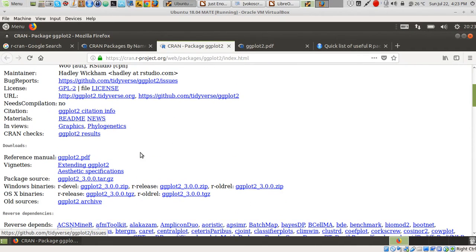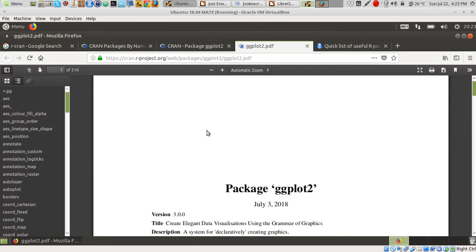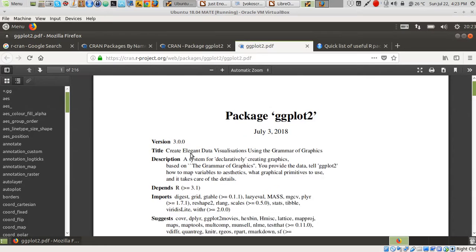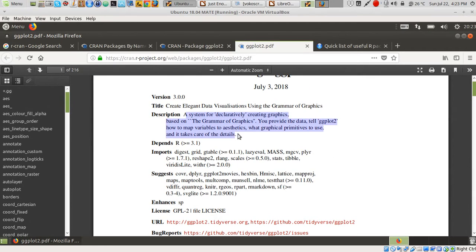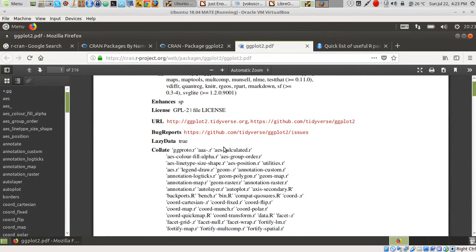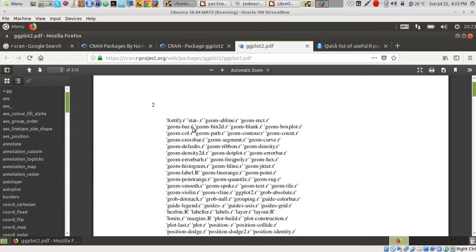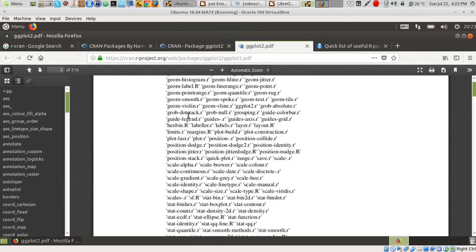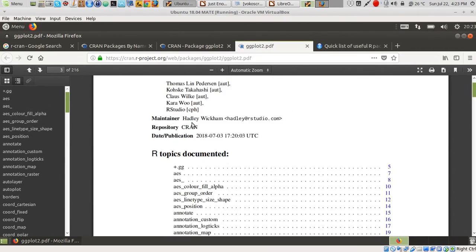If you scroll down, you'll find the reference manual, which is very good to look at. Let's open that. We find a nice PDF that describes the package and what it does, but also tells all the sub-packages or modules that are in this one package.